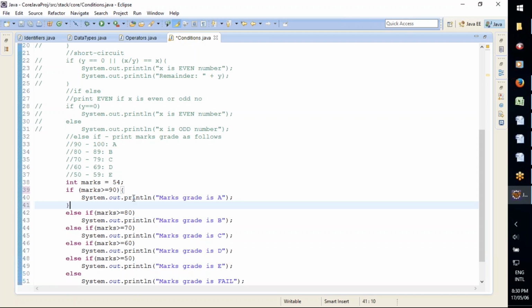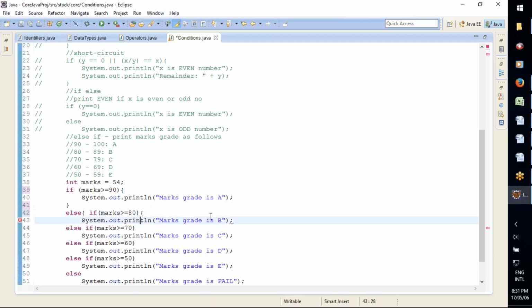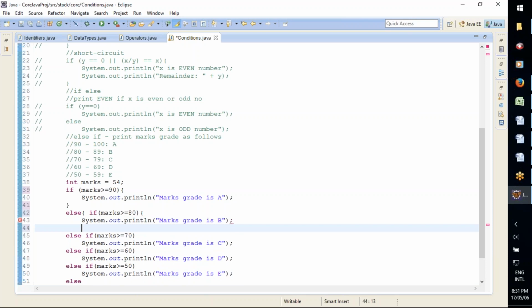This is the if condition. If this if condition fails, then it will come to the else part. So again open braces. Inside this else, I am defining an if condition. So again here braces, and this if condition is closing here. Got it, guys? For this if condition, these are the braces. Now again, if this if condition fails, it will come to the else part. So again this else part begins.